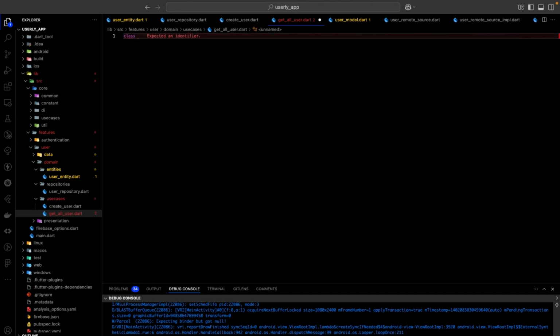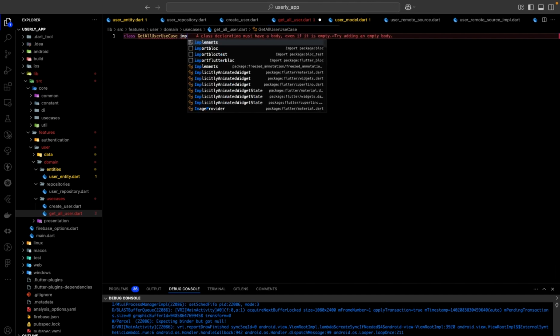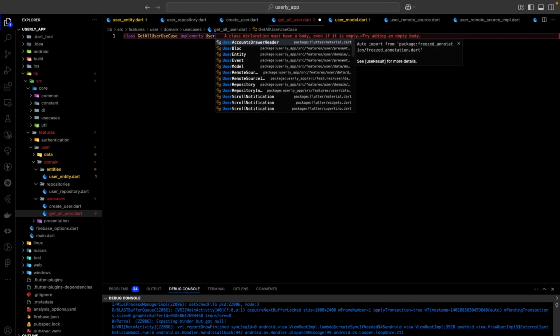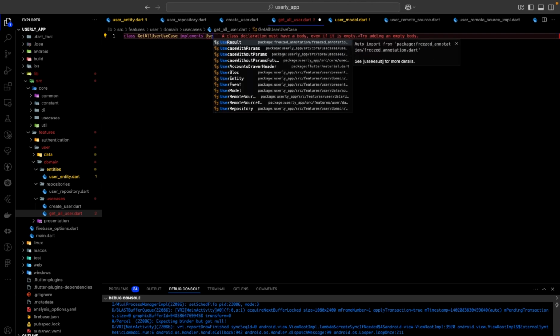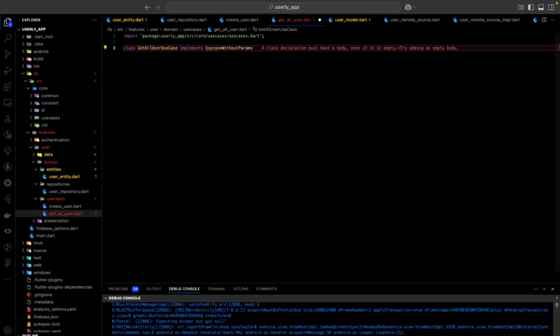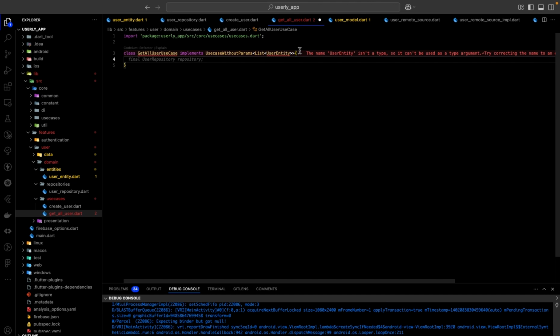So we're going to say GetAllUserUseCase, and we're going to implement UseCase without params. We don't need to pass anything. The return type is a list of user entity. And then we need to import this.